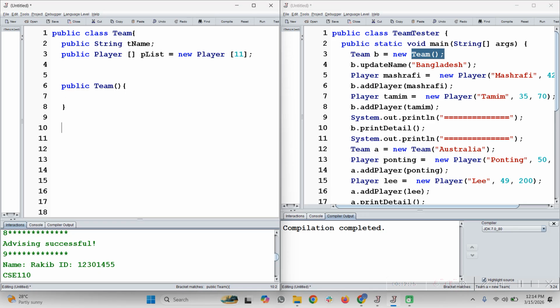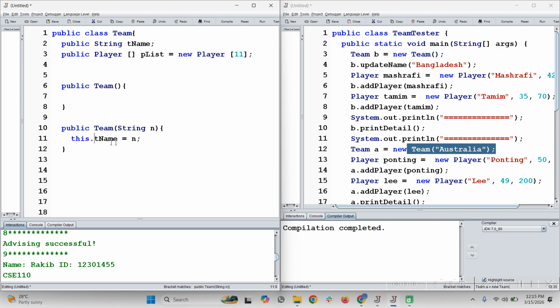This is the non-parameterized constructor, and there will be another constructor, public team, and the second constructor will take the name of the team. So string name, and inside the constructor it will basically update this.name equals name. I guess you guys already know the meaning of this.